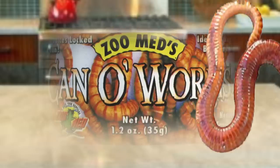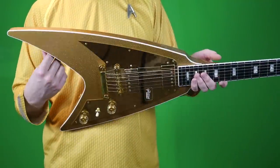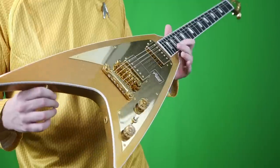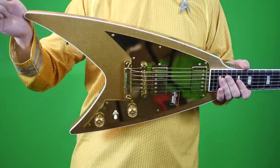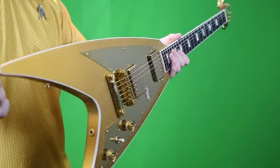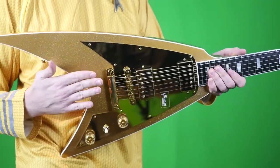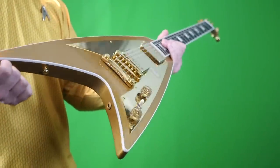Can of worms. Honestly, I'm really surprised we never saw a lawsuit come about. And as long as we're being honest here, I think the release of these renewed the interest and taught a lot more people about the Roswell Rhoads, which will definitely be nice for collectors' pockets if they have to sell theirs. But let's talk about the specs of this golden beauty.